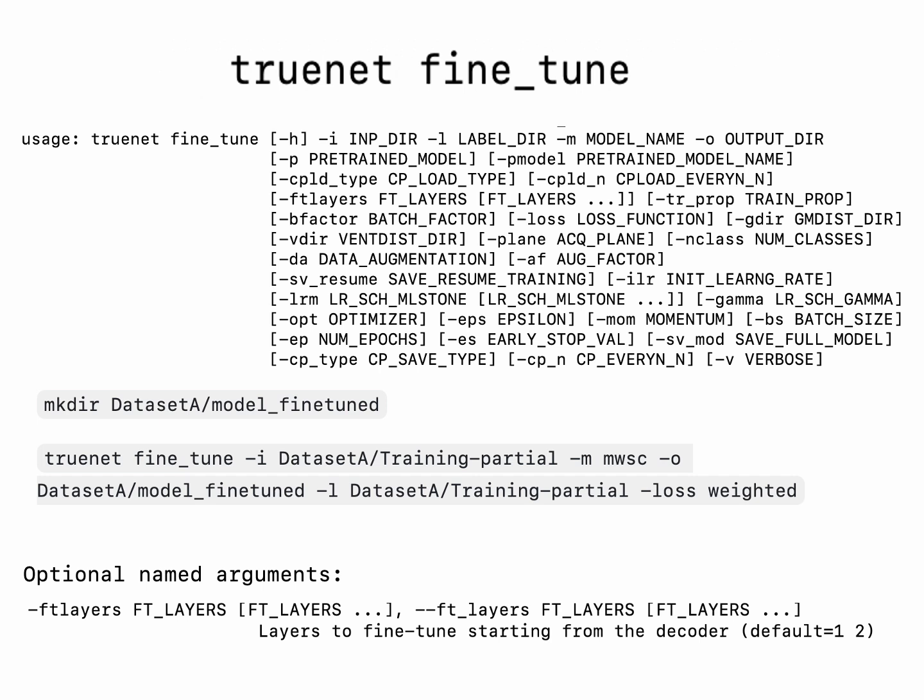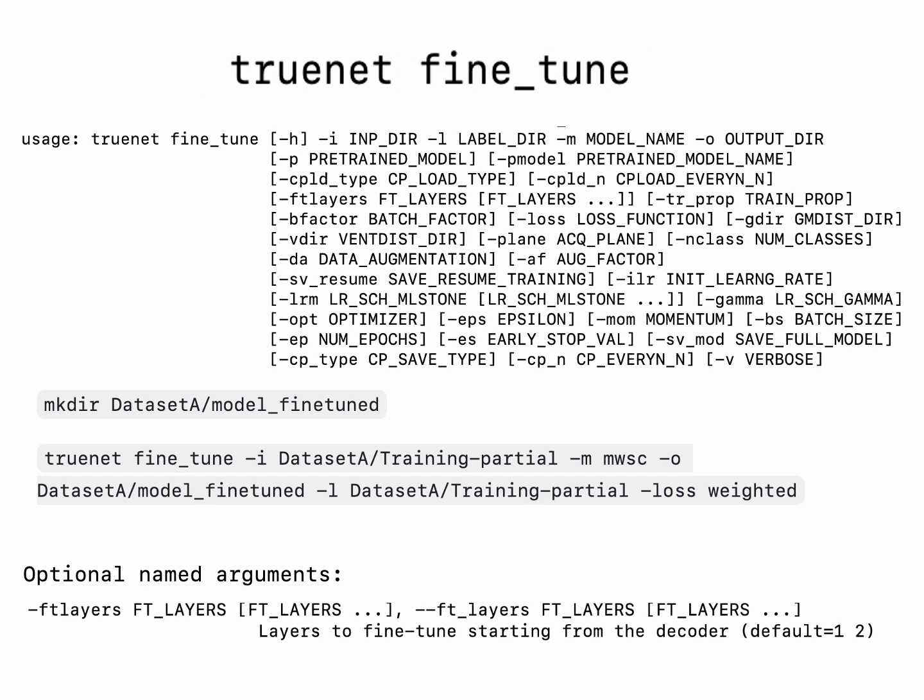I is again the input directory where the data is available. For fine tuning you need the new data, and you also need the new manual labels, which are provided here. You also need an already trained model which you will fine tune and tweak to get the new model.